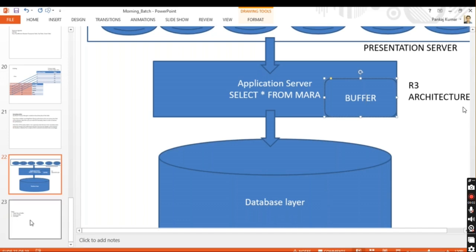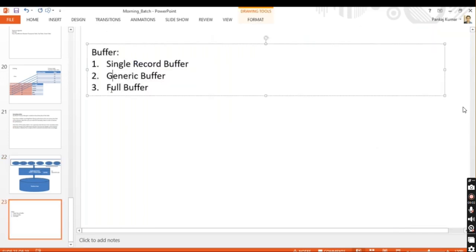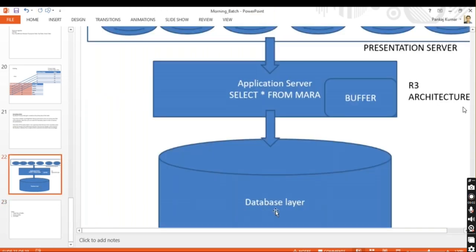So full buffering is the concept where all the data from the table goes into this buffer. If you have the Mara table or any table with full buffering enabled, all the data from Mara will come over here. From the next time you access the data, it will be accessed directly from the buffer, not from the database layer. So your performance will be fast.